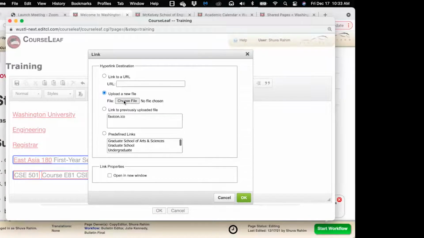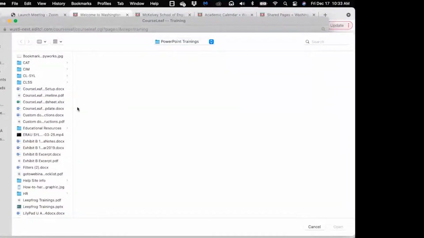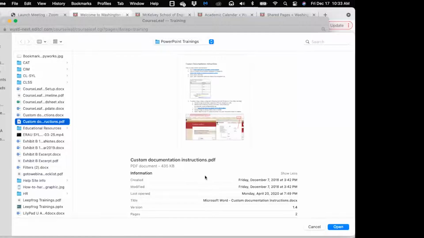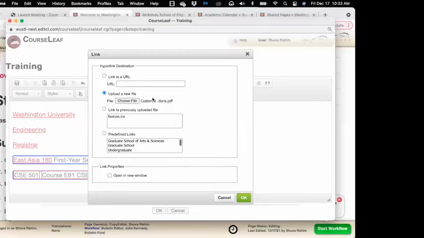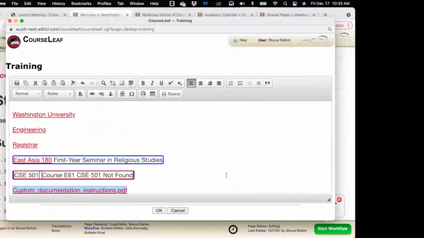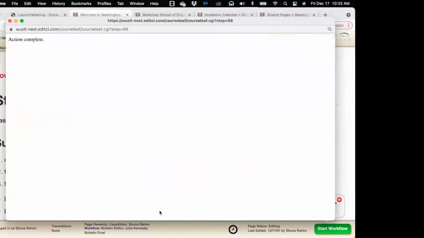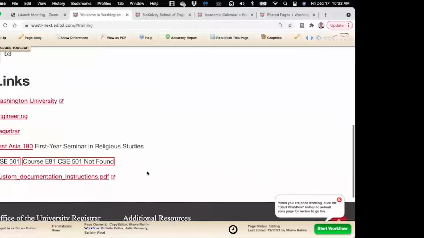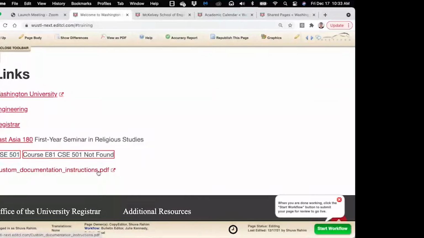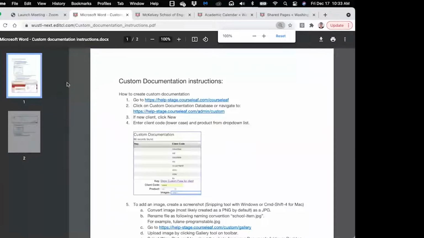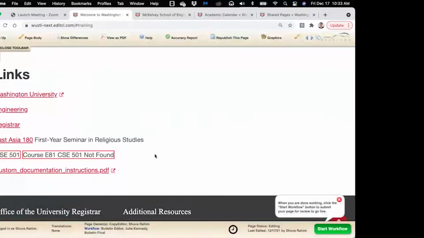So if I click on this choose file icon, I can then go ahead and find a PDF here in my computer and click open or attach, and it will attach that right here. And then I can click OK, and then I will see the name of that document appear as a link. So if I click OK here, just to show you what that looks like, if I click on this little PDF, it's going to then open up to my document. So that's what that PDF link will do.